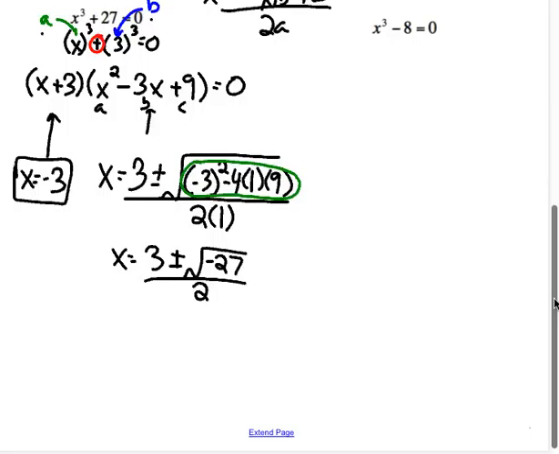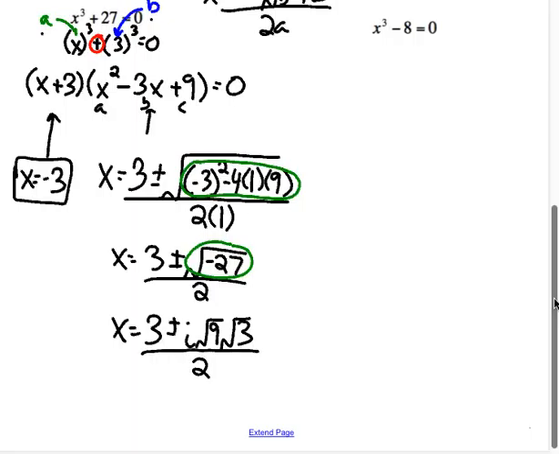Now, unfortunately, that's still not quite the end of our story here. Okay? Because now this radical can still break down. Because 27, well, you're going to have the i that pulls out, but then 27 breaks up into 9 and 3. So there, I took care of the negative right away, just called it i, and then I broke down that 27 into 9 and 3.